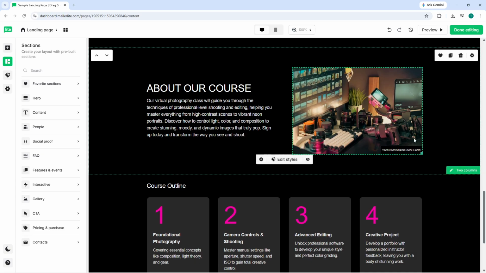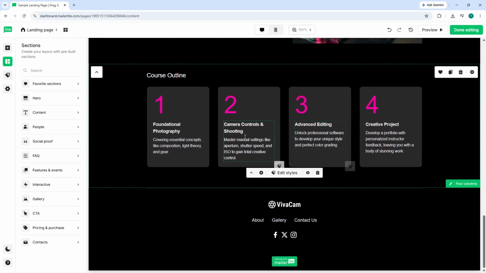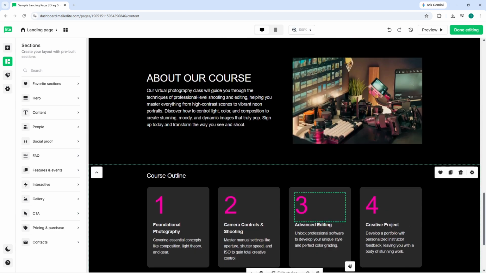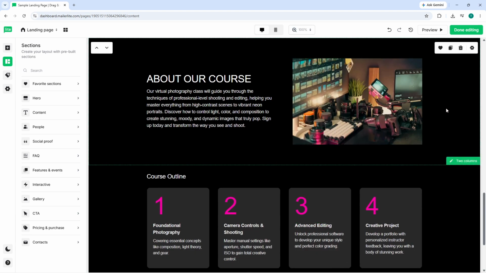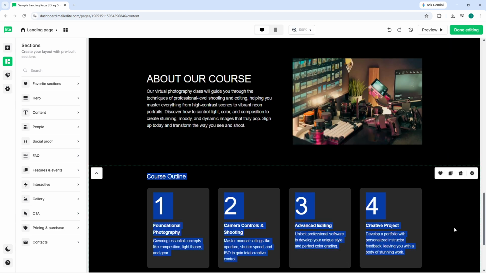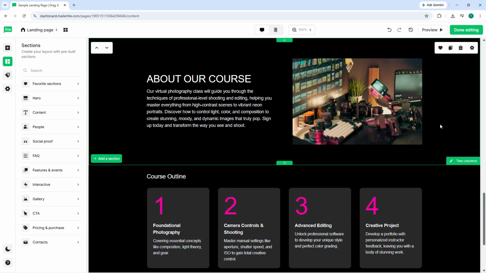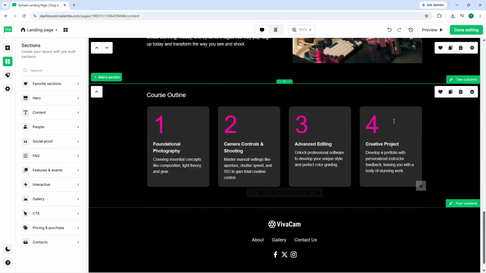Okay, now that you've added and deleted content, you want to rearrange the layout elements. Move sections into a better order for a more logical flow. Consider the customer journey and how you want visitors to interact with your page. A well-structured layout can significantly improve your conversion rates.